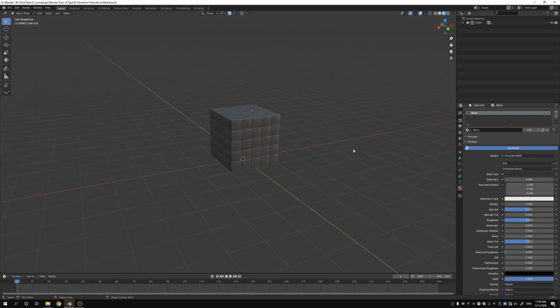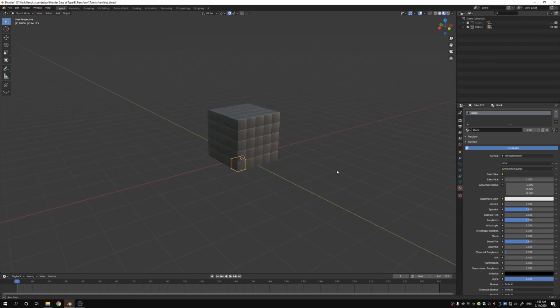What I want now is to duplicate this collection. We'll hide the first one. We'll just rename this Finish. We will select one of these cubes.